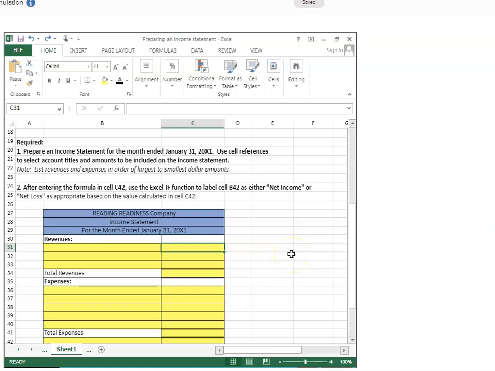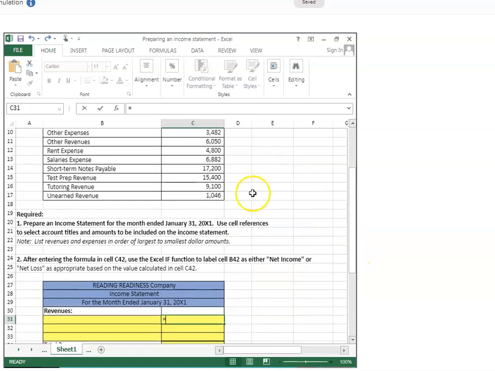In Excel, anytime you have a formula, you have to put the equal sign. And then we want to find out, well, where is this row up here at the top? Now, we're trying to find this 15,400, and I can click on that, and you'll see it says C15. Now let's see what it does if I hit enter. Now it's saying it's correct. But we need to know what this revenue is, and this revenue is test prep revenue. So I'm going to put equals, and I'm going to go test prep revenue.